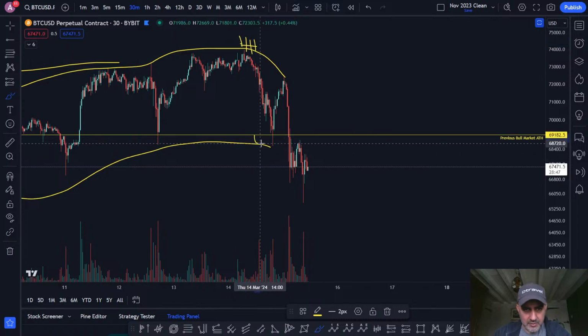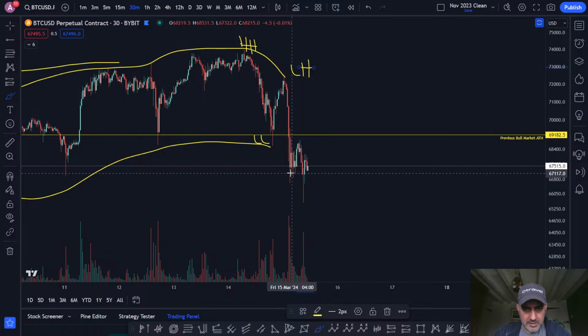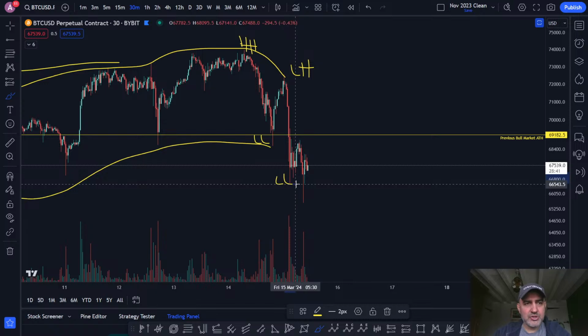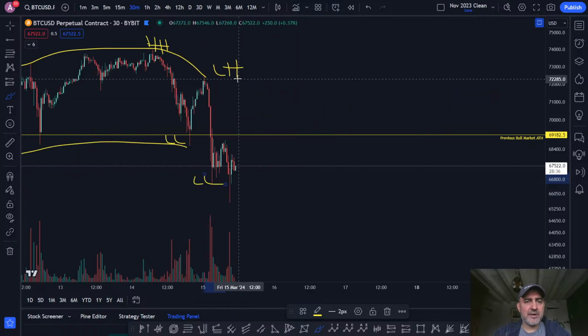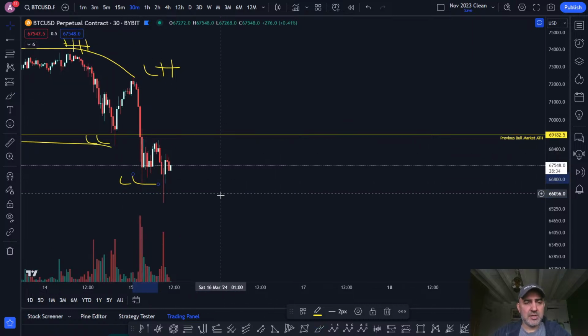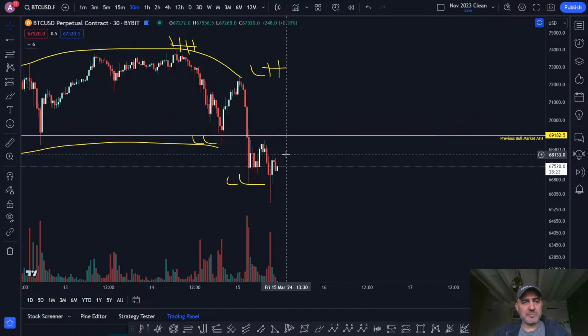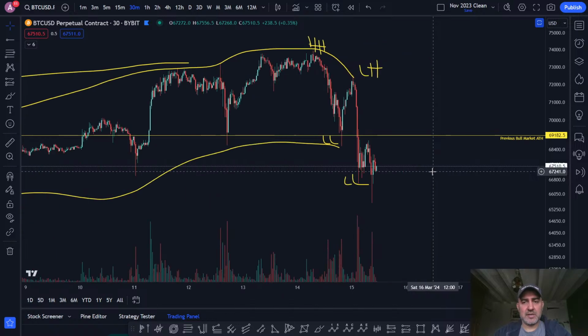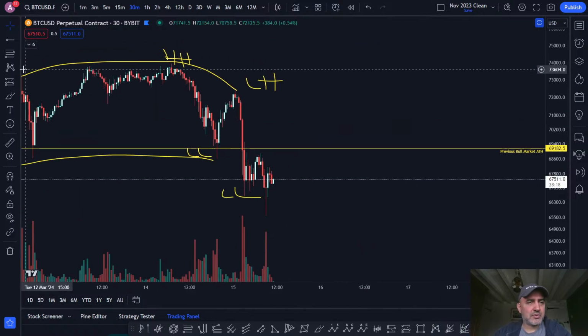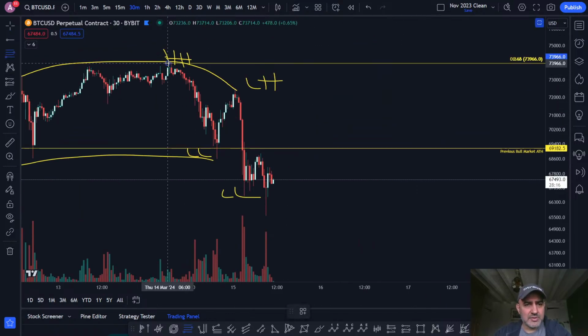This is your lower low. That was your lower high. And this is your lower low. So we've now changed our 30-minute time frame market structure to bearish. This is bearish market structure. So when that changes, you're looking to short the pullbacks on the local time frame, and that's just what happens. Now that local market structure is bearish, which it is, people are looking to short, or sell.